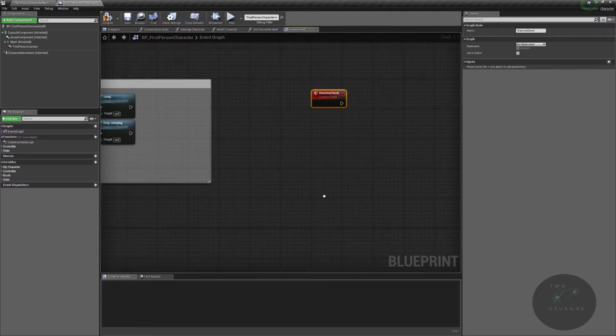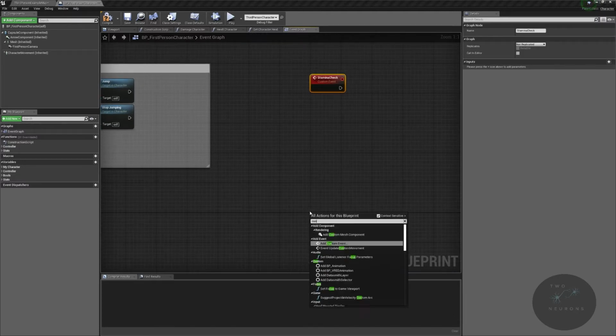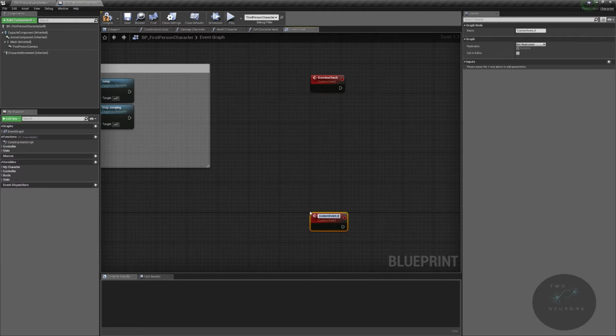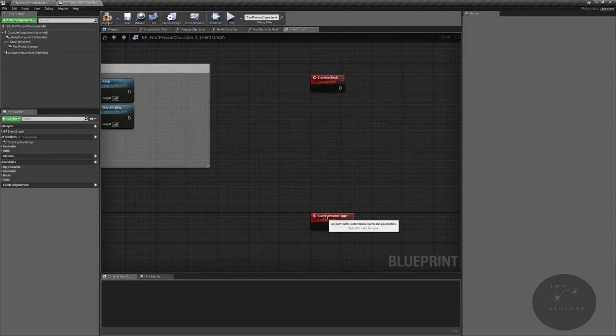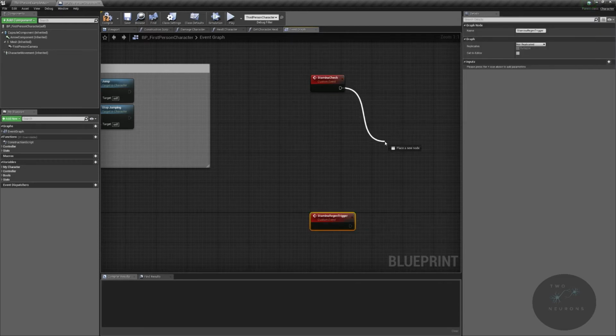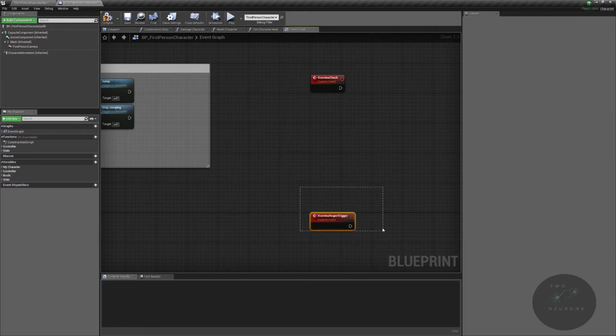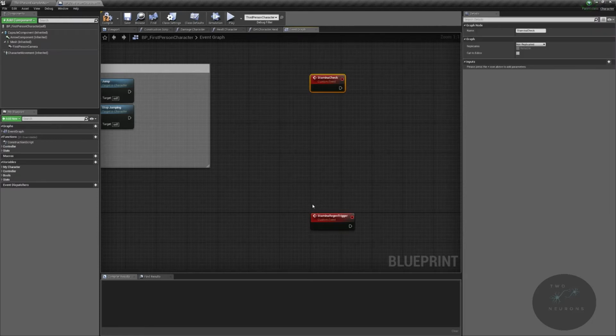We'll have a second custom event, and let's go ahead and create that right now. That will be our stamina regen trigger. And this event won't run on a timer, but will be triggered by the event on the timer over and over again. So anytime we need to run this event, this will trigger it. So in effect, this is running on the same timer. So we're killing 2 birds with 1 stone, or 1 timer. All right, I'll show myself out for that really, really bad joke.